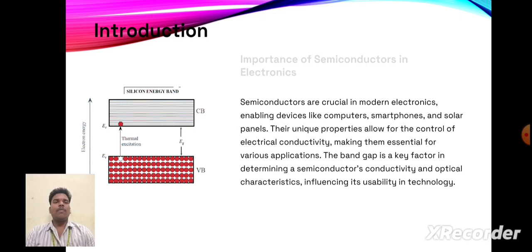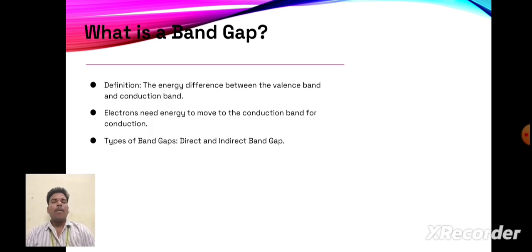As I said before, semiconductors are very crucial in modern electronics, such as the experiments we have been doing like the PN junction diode and so on, which are also made of semiconductors, which play a very vital role in electronics and electrical circuits. Next, we are studying direct and indirect band gap of semiconductors. So first of all, what is meant by a band gap?